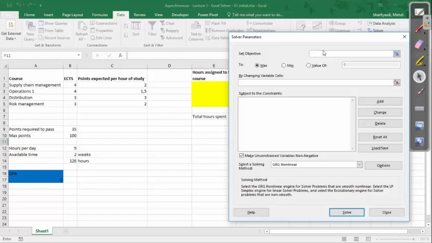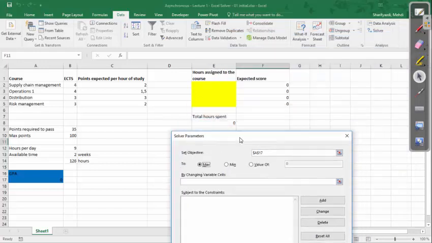Anyways, you have to specify one cell here for this set objective. Therefore, I click on this box and then click on the cell at which I calculated my GPA. And then you have to tell Solver what you want to do with that cell. Do you want to maximize it? Do you want to minimize it? Or do you want it to be exactly at a specific value? We want to maximize our GPA. Okay. Then by what means do you want to maximize your GPA?